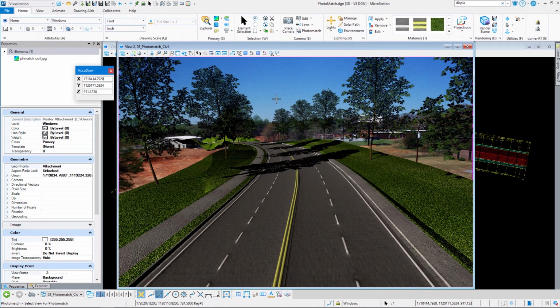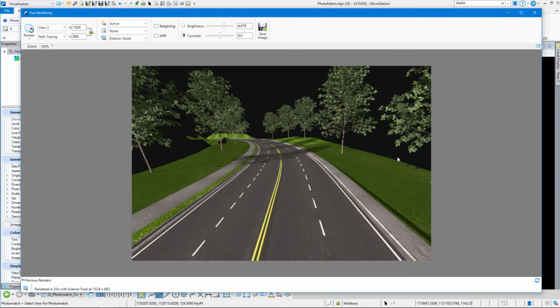If I want smooth rendering, you can see that the smooth rendering also shows the photo in the background. You can just take a picture of this and send it to people. But if I want a photorealistic rendering, the photorealistic rendering will not see that in the background. So if I go to render scene for a view rendering, you can see here that my rendering has no background on it. That's a render with the raster manager background.